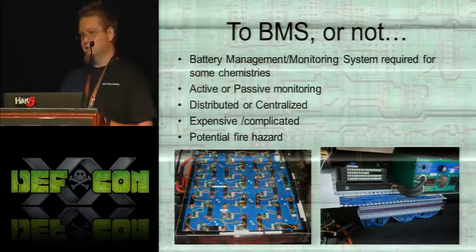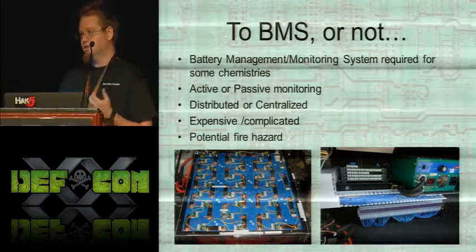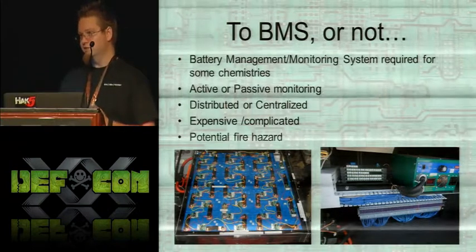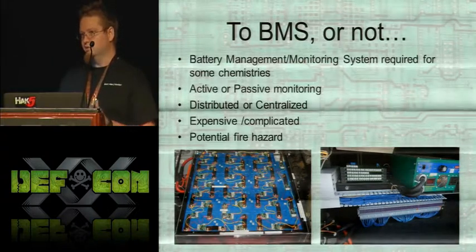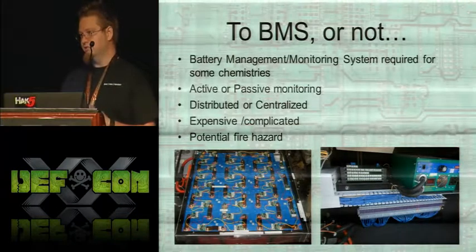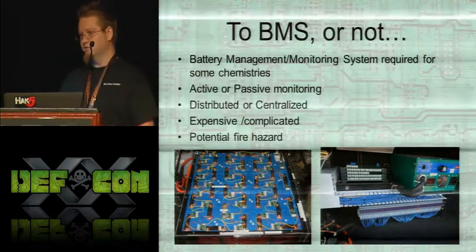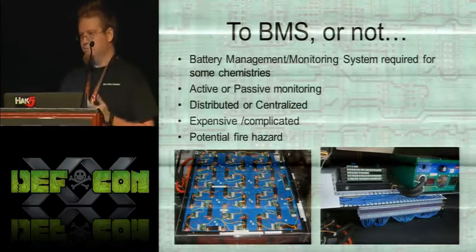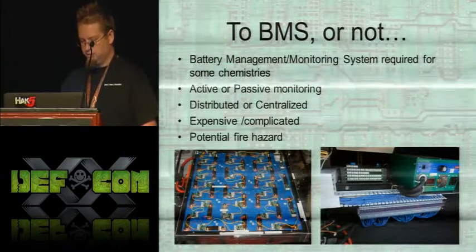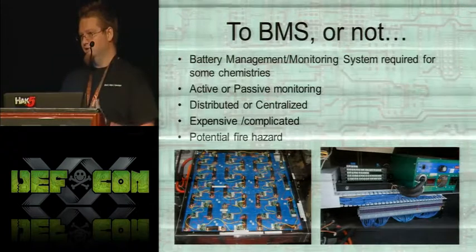BMS — battery management system — is one of the holy wars of EV conversions. Lots of people insist you absolutely have to have one; others say it's a waste of time and money. Most house fires involving electric vehicles are hard to verify because there's always an OEM involved in the investigation. One suspected culprit is actually the BMS itself — the way it protects batteries is when a battery gets full, it passes extra power through a resistor. If it does that for a while the resistor gets hot, and if it gets too hot things will burn. For that reason many people, myself included, think you don't need a BMS. There are two types: distributed, where you have a little circuit between each battery cell, and centralized, where you have tons of wires running to a few circuit boards that control everything.